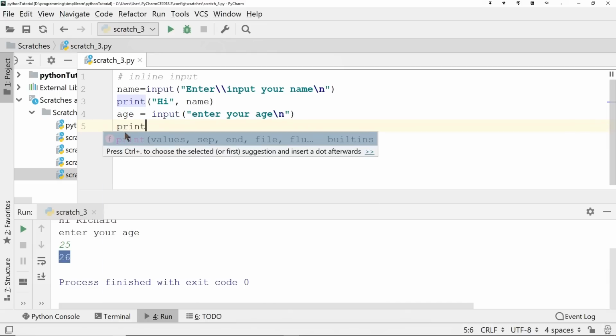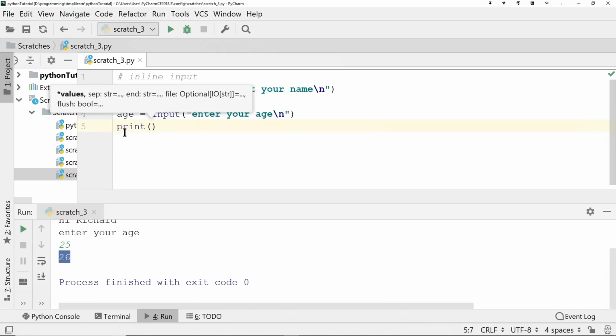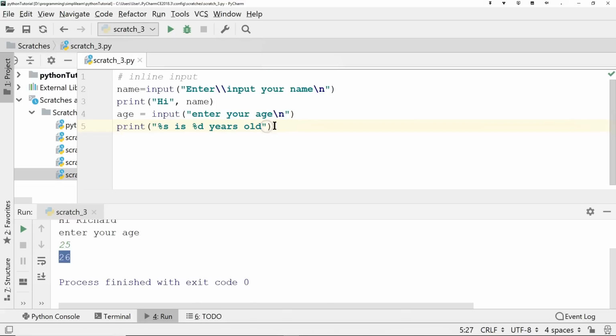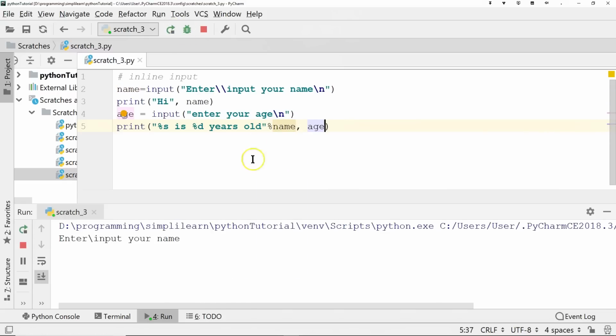Let's do 2 more things with this. Let's go ahead and print with a format. So we have name and age, and let's say we'll do first formatted word, %s, second formatted word, years old. And if you remember from the formatting, we can now take this, add our percent sign at the end, and then we put the 2 variables, name and age, in here, and then I can go ahead and run this. If we run this, oops, got to click down here. If we run this, I can type in my name, type in my pretend age.